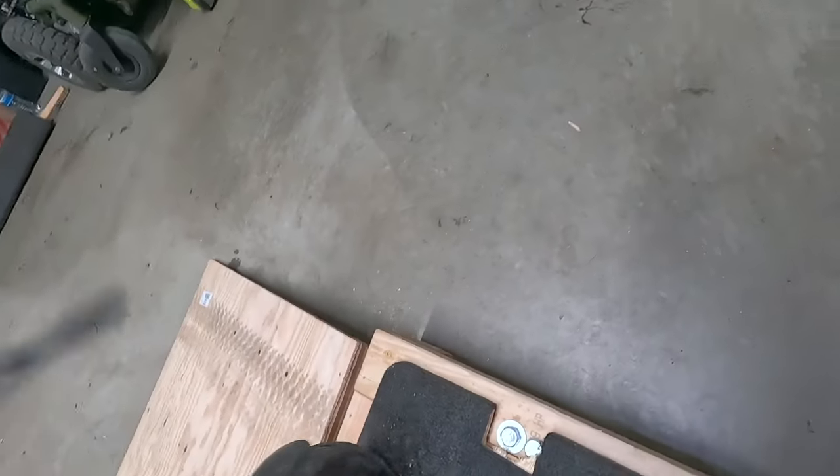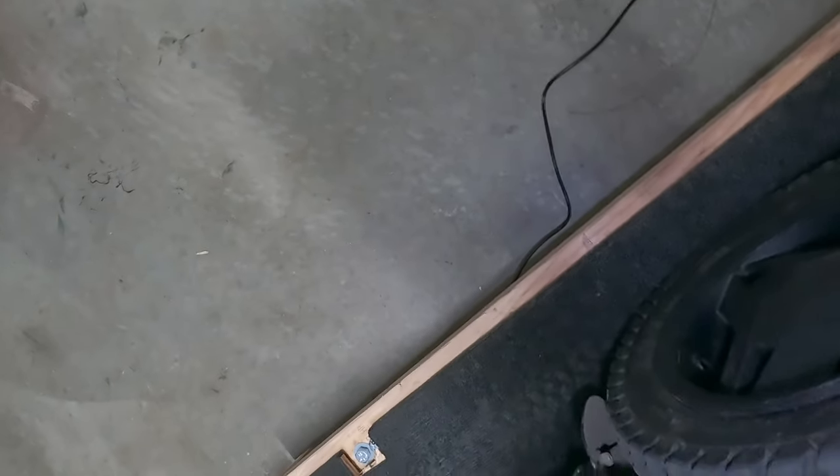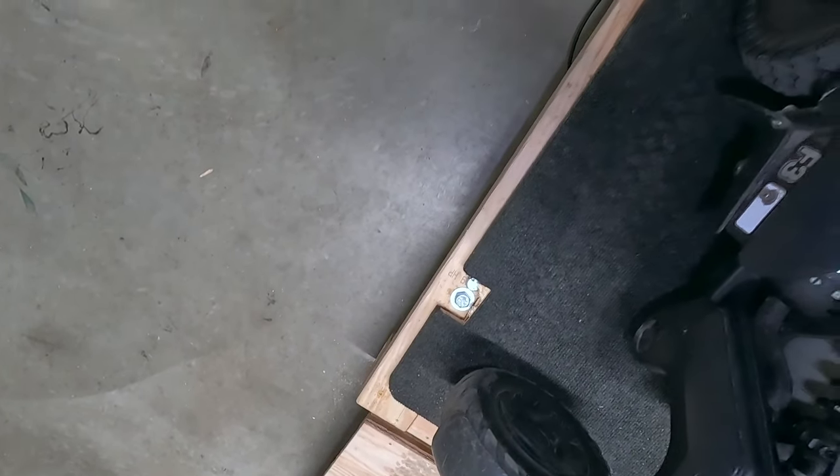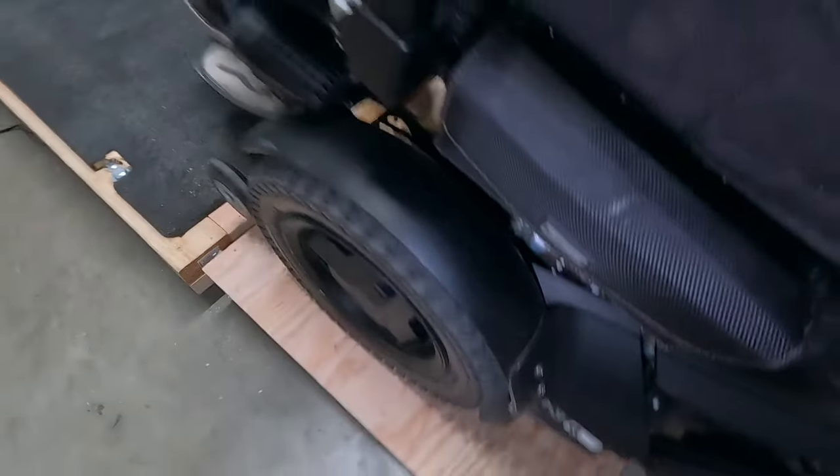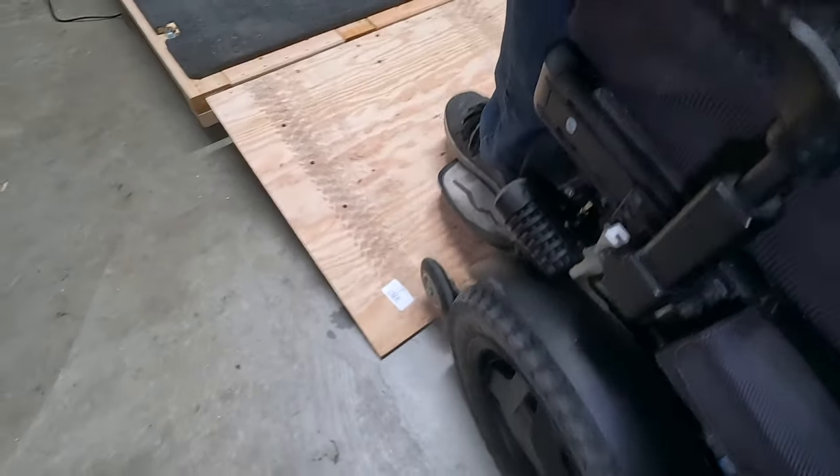back there. Actually, I'm kind of glad I made this a little bit wider because we've got room for the caster wheels to turn around. And there's plenty of space on this side as well. So yeah, I think this should be a decent setup.